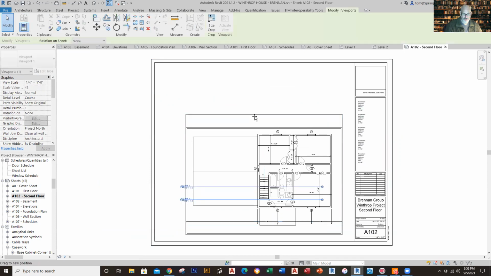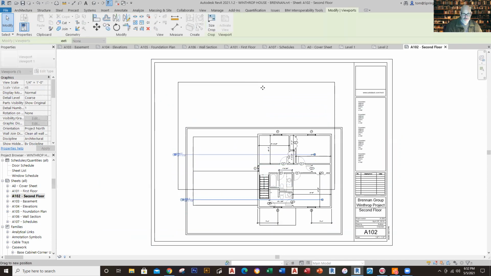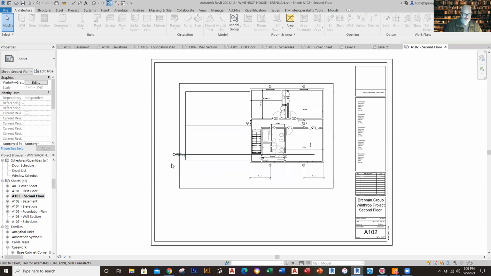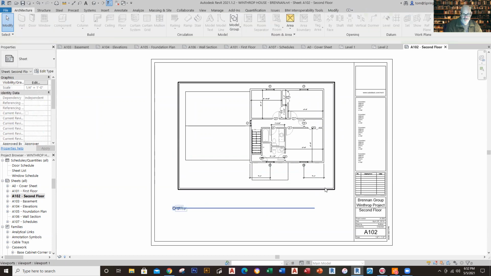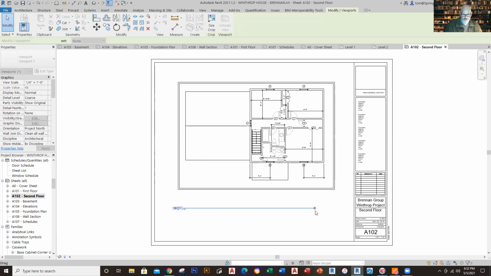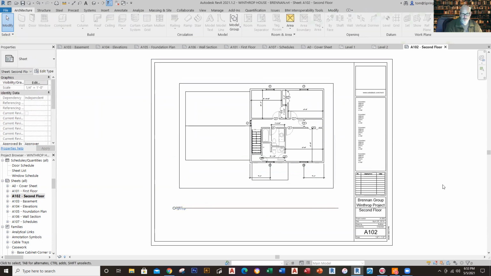So I can click this and drag this up like that, get it in position right here. Then I can click on this label and pull this down like this. And then I can click on the edge of this and pull this over. So those are the 3 toggles, okay? These different toggles allow you to do this. That's going to take a little bit of practice.